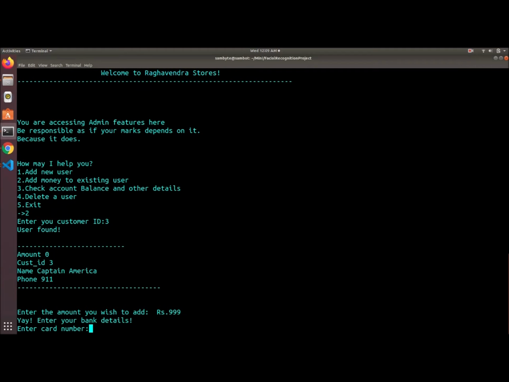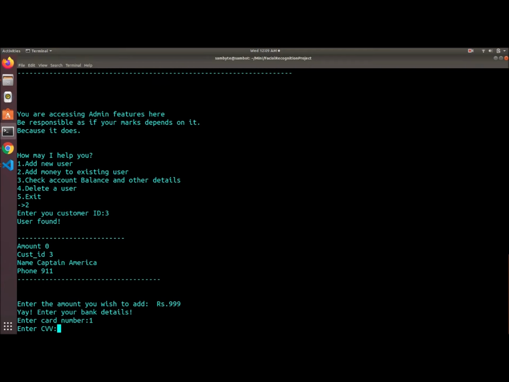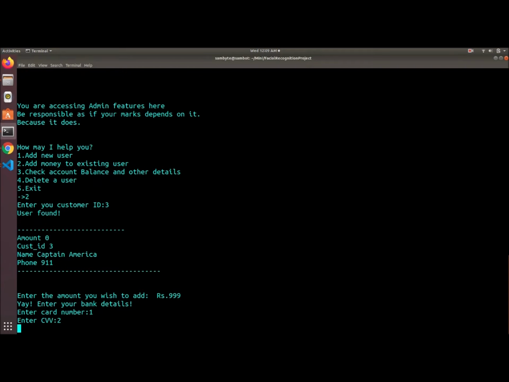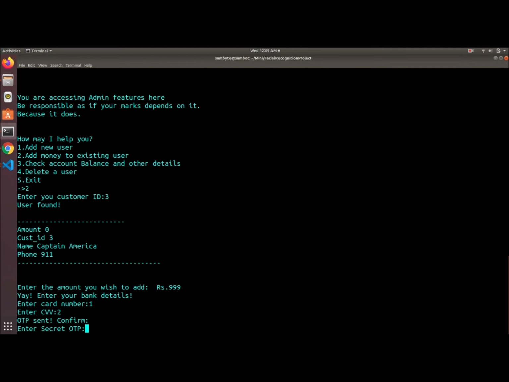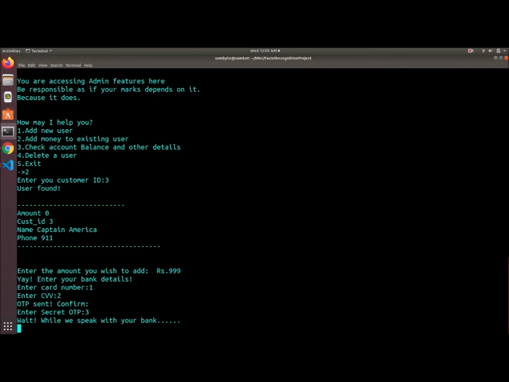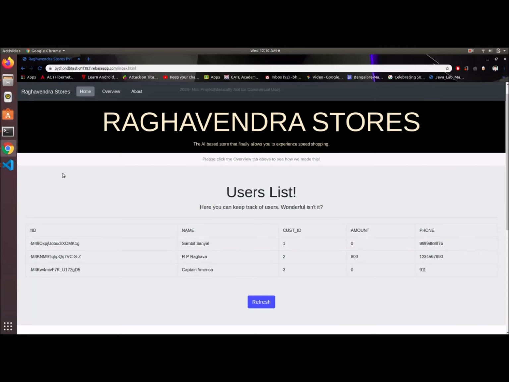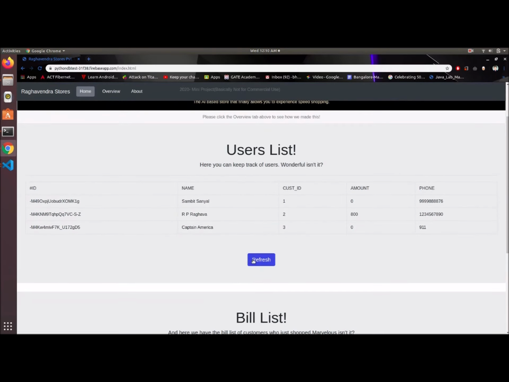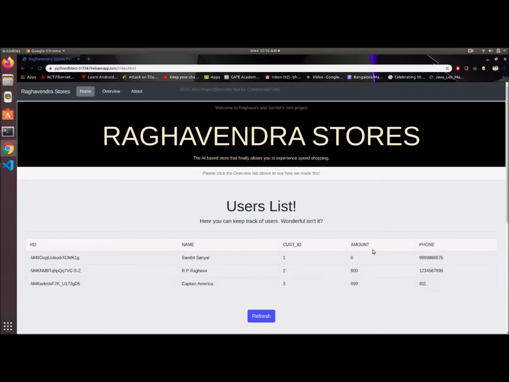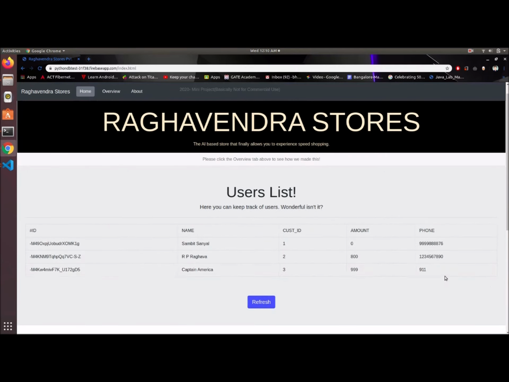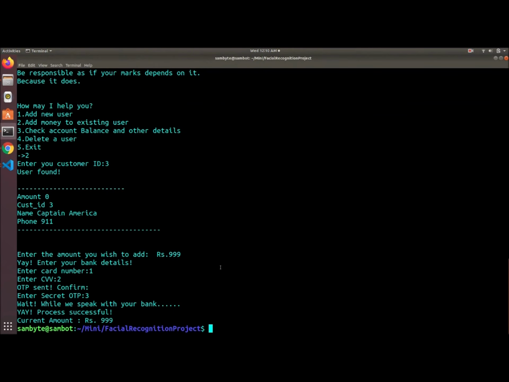Now this part, as I told from last time, it's not really valid. It is just there for simulation, so you know this part has the banking details to be entered. I'm not really going to do the authentication for this bank because that's a totally different topic, and we're going to be deviating from our topic if we do that way. So I just add a delay so it seems like a real simulation, but really isn't. And as you can see, as I update the database, you can see the amount also getting updated. So yeah, the database works real time, and so does the web page.